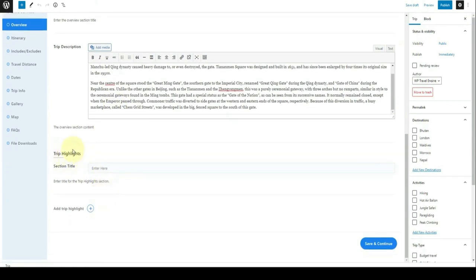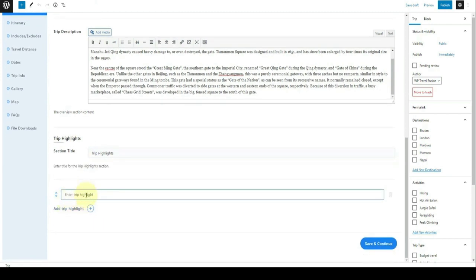Then you can add in the trip highlights from here. Add in the section title for your trip highlights section. I'm going to copy the same title from here and I'm going to paste it as the section title for trip highlights. Next, to add an individual trip highlight, click on the plus icon, then enter the trip highlight here.